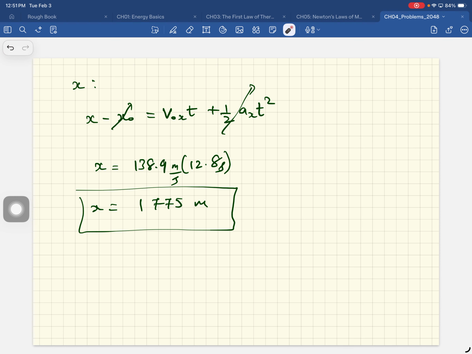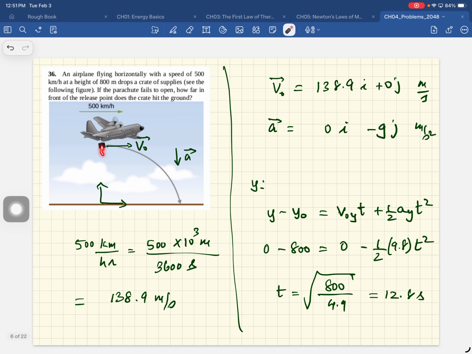Okay, so it falls 1,700 meters away, 1,800 meters away. 1,600 meters is a mile, so a little over a mile. So if you drop the plane, if you drop this here, a mile is from here to Bethune-Cookman College. Well, maybe a little less than that.